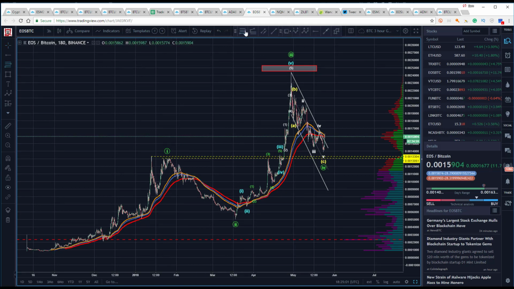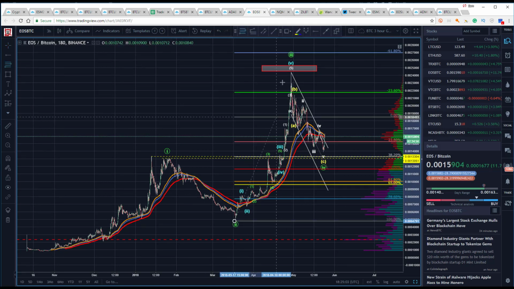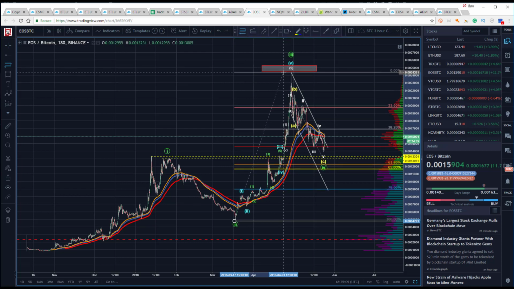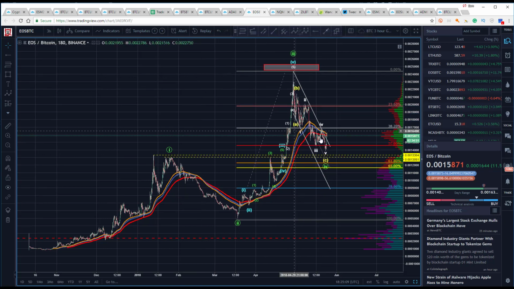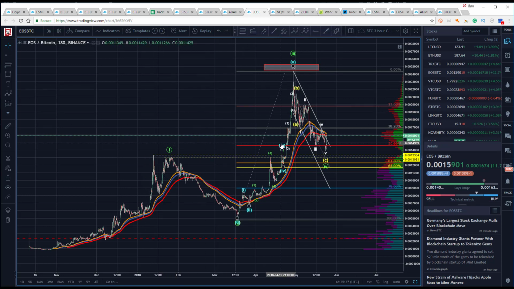Well, so if we think we've got a 2 and a 4, we have to look at the relationship with the third. So you can see here, we had originally thought that the buy was here, and that we were going to push out of that, and there was the possibility that this was a third into a fourth going up for a fifth. Well, I still think we have that scenario, but I think we've now got a little more complexity in this correction, and I've changed the count a little bit here.